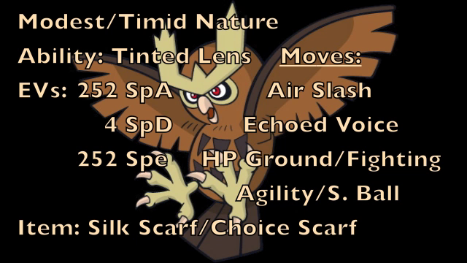And for the item, we're either going to go with a Silk Scarf or a Choice Scarf, depending on what you use as your last move slot in this set. Silk Scarf obviously being the item that will increase normal type moves by 20%, and Choice Scarf being the item that locks you into one move but increases your speed by one stage. So for the moves, the first one that we're going to be using on the set is Air Slash, which is going to be Noctowl's main STAB attack for the set, right off the bat at least.